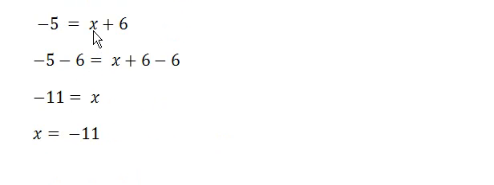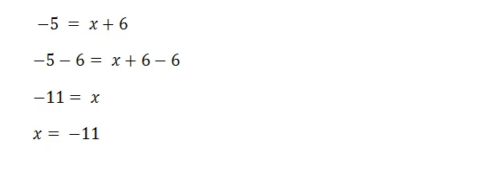Now, since we have just one variable on one side, we have to remove what's added to our variable. 6 is added, so to get rid of something that's added, you always do the opposite. We're going to subtract a 6 from both sides. Okay, if I subtract 6 from 6, that leaves me nothing, so I just have x. A negative 6 and a negative 5 gives me a negative 11. So I have negative 11 is equal to x, and I always need to put my variable first, so I just switch the sides. That's called your symmetric property, and you get x is equal to negative 11.